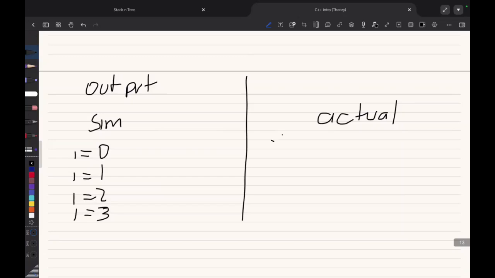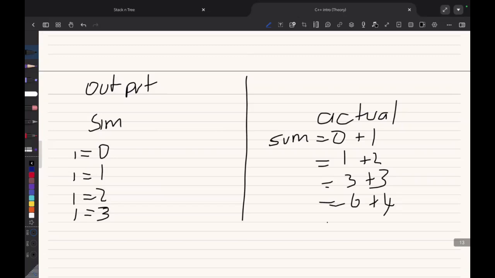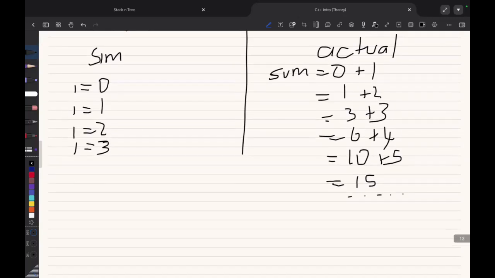Now the actual, the sum is going to be 0 for starters. Now 0 plus 1 is going to be 1. 1 plus 2 is going to be 3. 3 plus 3 is going to be 6. 6 plus 4 is going to be 10. 10 plus 5 is going to be 15, and so on and so on, right? This is what it should be actually outputting, this part only. Just test your knowledge.